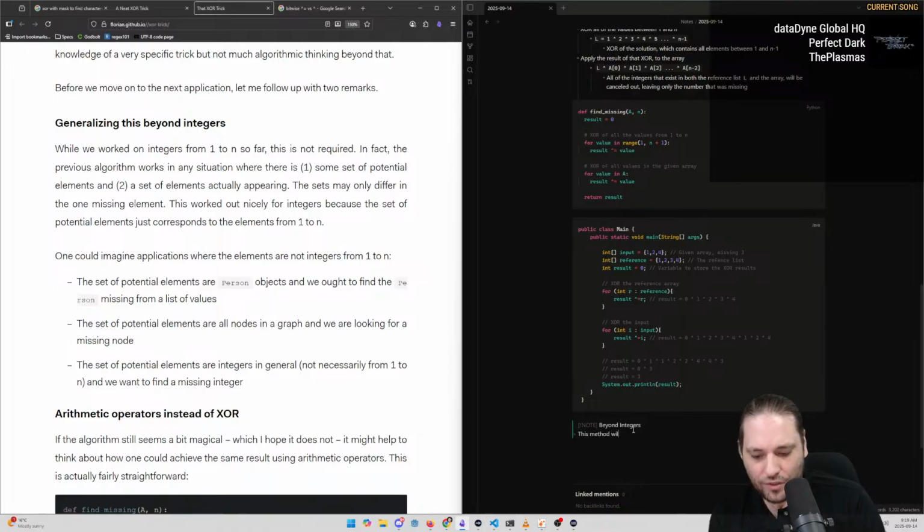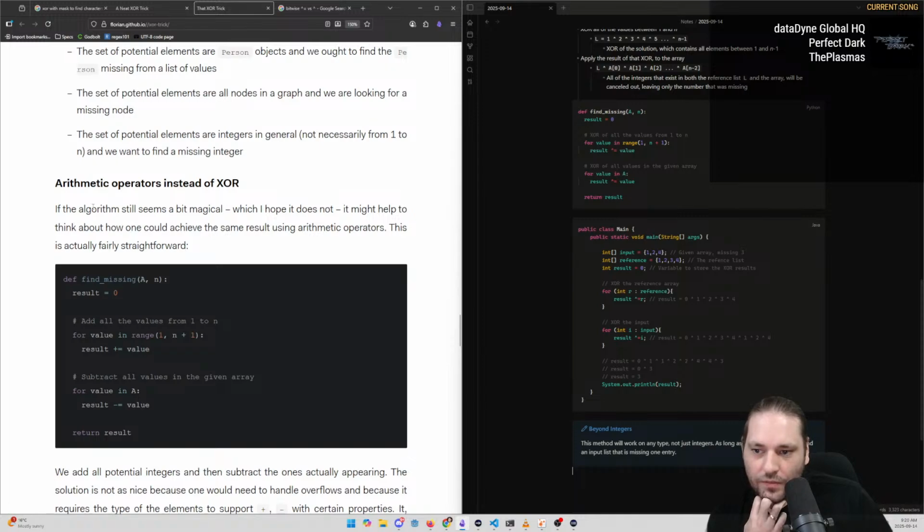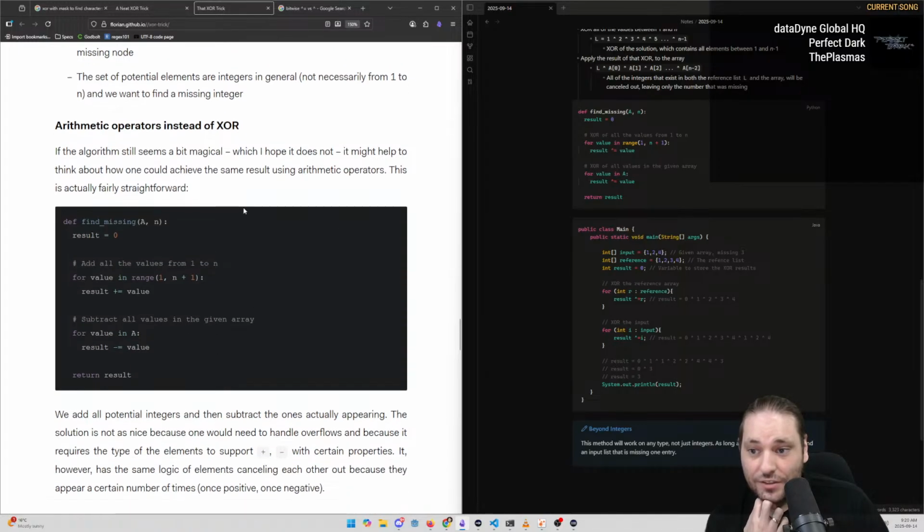This method will work on any type, not just integers, as long as there is a reference list and an input list that is missing one entry. The algorithm seems a bit magical, which I hope it does not. It might help to think about how one could achieve the same results using arithmetic operators.